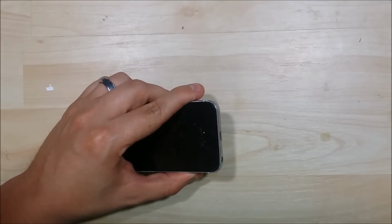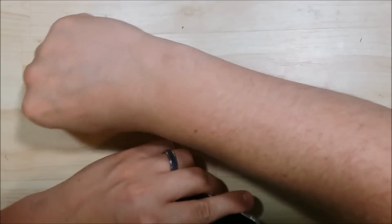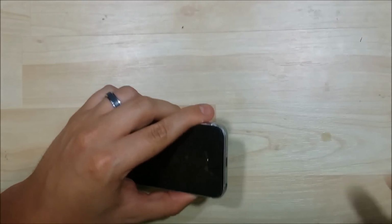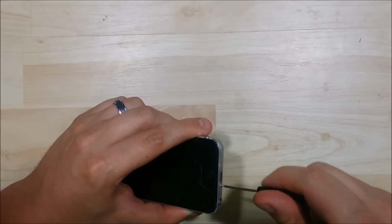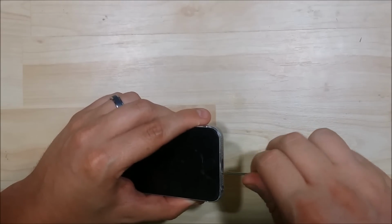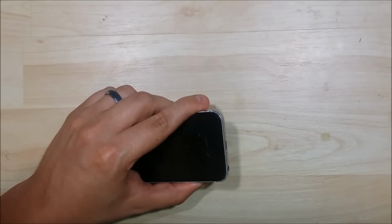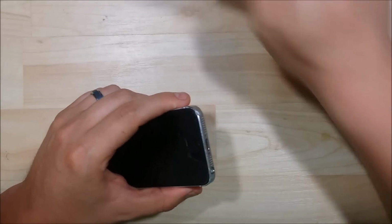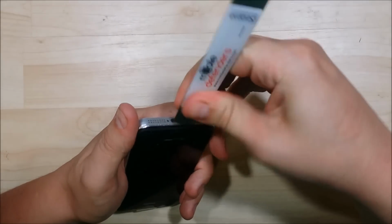Now, if you are going to be doing a housing change and you're really worried about the details, some things that you should be mindful of, depending upon the phone that you have, is the ribbon cable that goes for the speaker and the charging port. You want to make sure that's the matching color for whatever you have. The pentalobe screws are silver or black on a device as well. Since I'll be changing this to a black device, I'll be putting some new black pentalobe screws in.